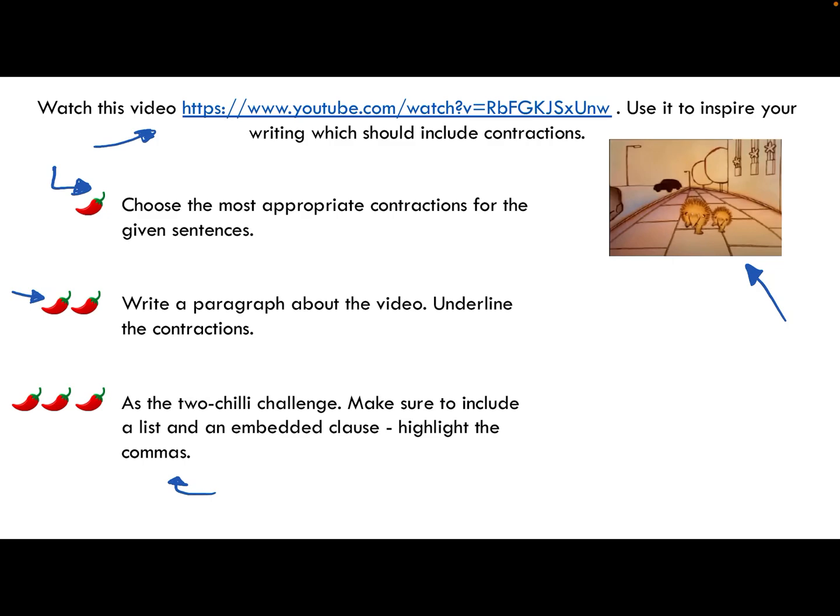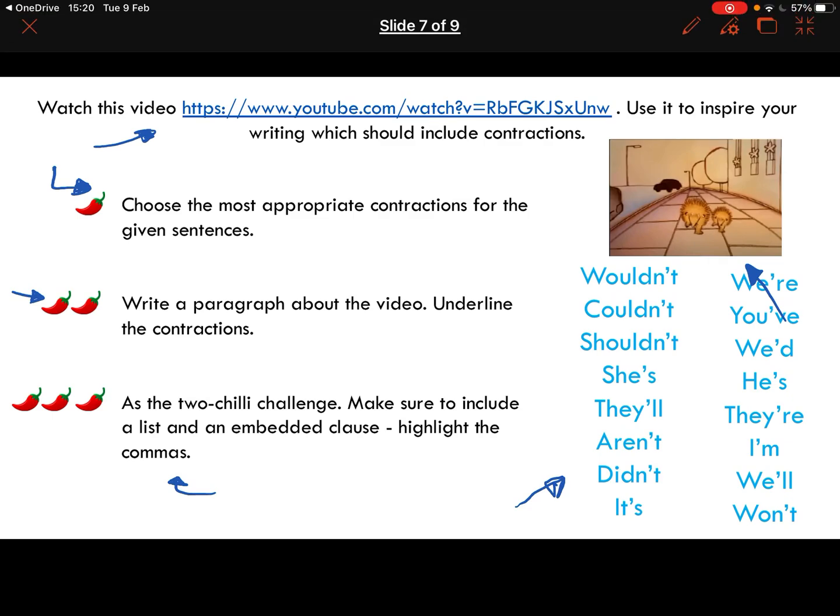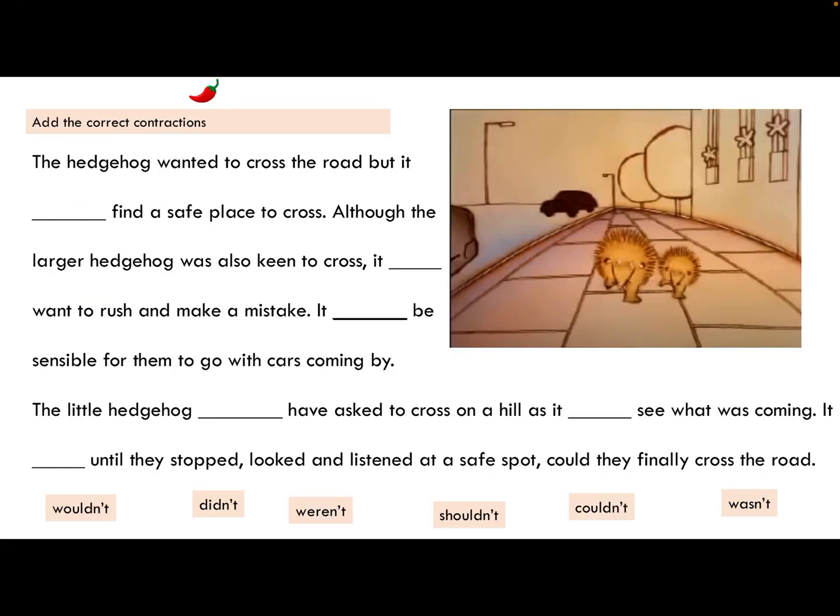And what I want you to do is to highlight your commas as well. But when you do highlight them, please make sure I can still read the writing. Because I'm noticing you're colouring it in coloured pencil, and I do find it difficult to read sometimes. So just show off your lovely writing. Here are some that you might want to use. I'm going to provide this for you. I have drawn some lovely arrows over it.